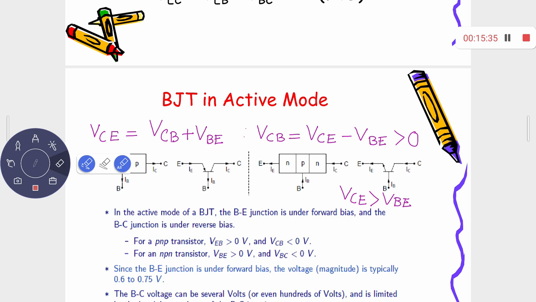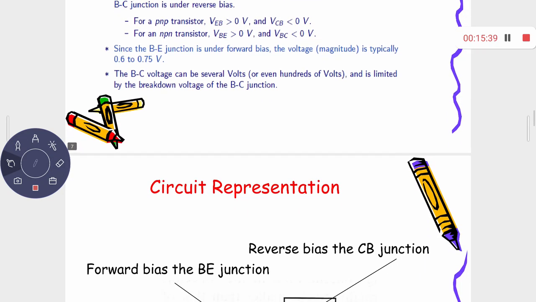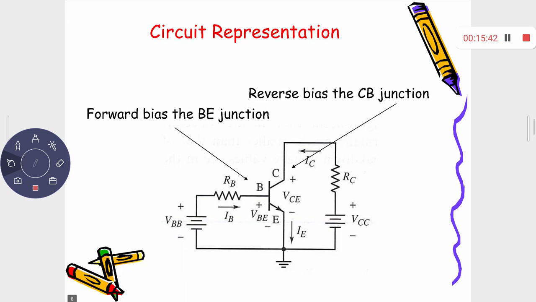Now, let's have a look at what happens in a typical circuit. You have this transistor, once again an NPN transistor: emitter, base, collector. This base emitter junction has to be forward biased. So this one is the P side, these are the N sides, NPN transistor. The emitter is directly connected to ground, so the base voltage should be large enough, positive, forward biased. So this is like connecting a battery, VBB, some battery voltage, and you have some resistance.